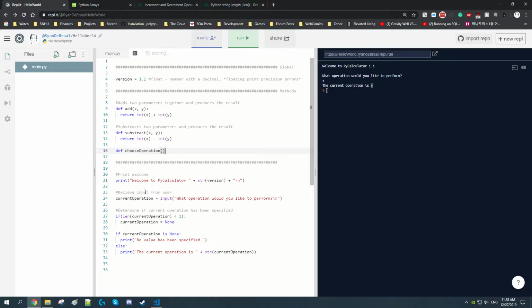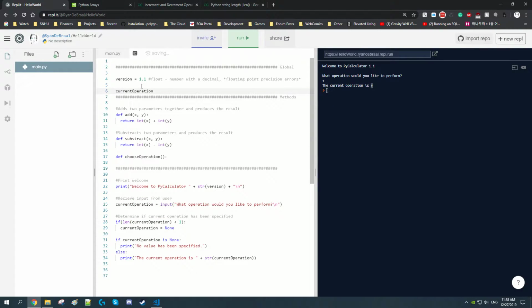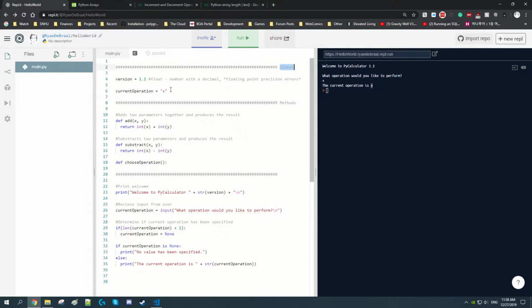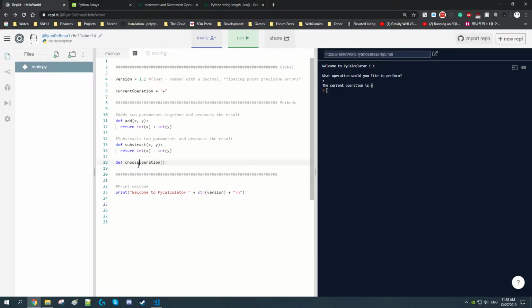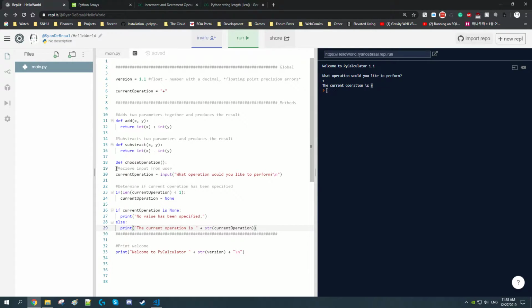So choose operation is going to be, I said subroutine. Notice I said subroutine and not function. This is a very good example. If you recall earlier on, I created this current operation variable up here. I'm going to recreate it up here so that it's globally scoped, meaning it's accessible from anywhere. So when I stick it in the subroutine, I can still reach it. Again, this seems really complicated, but we'll go over it once I am done refactoring it.